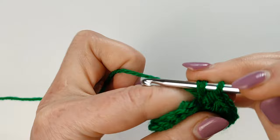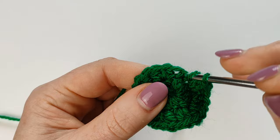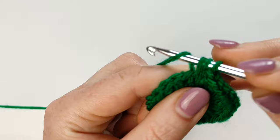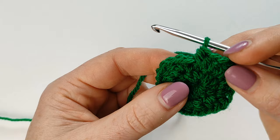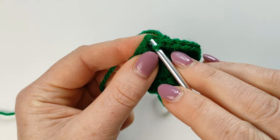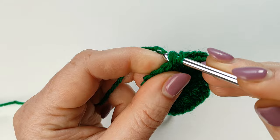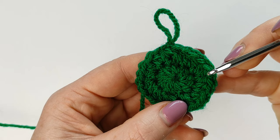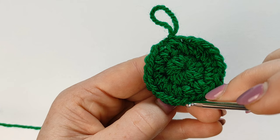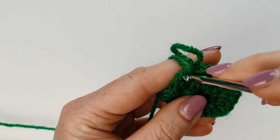And one last stitch, you need to place 2 half double crochets. Finish the round, making a slip stitch into this chain 1 you have created. It will be a slightly smaller stitch, you will feel it. But that's how it should be. Then if you count your stitches starting from the loop, it should be 24 stitches.